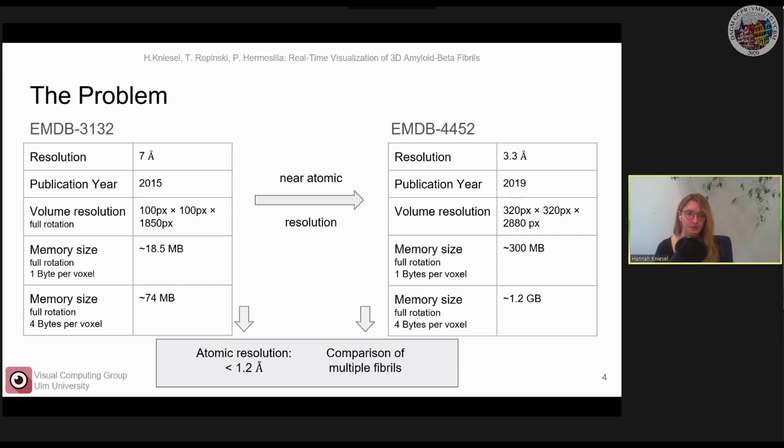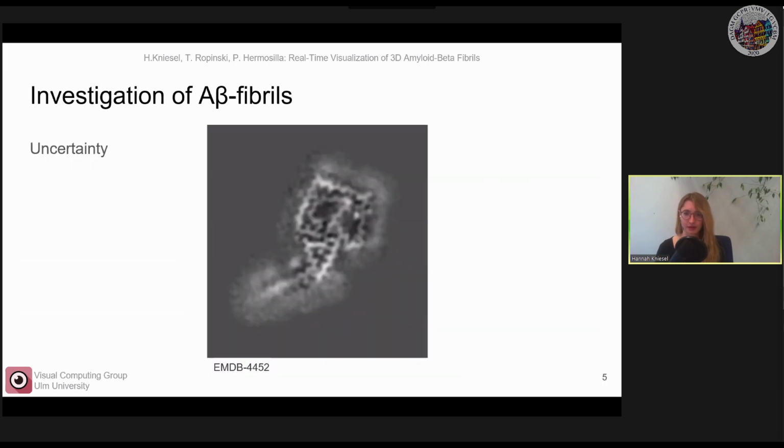In the future, we'll get closer and closer to atomic resolution, which is everything just below 1.2 Angstrom. Also, researchers usually need to compare multiple fibrils side by side, so there we also have an increase of the dataset sizes. Another problem we're facing is the uncertainty from the reconstruction process.